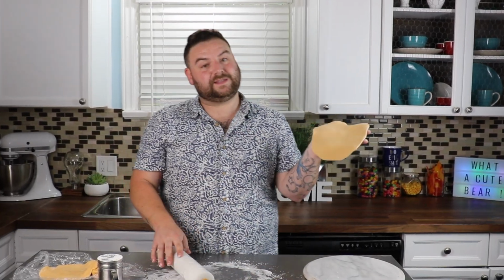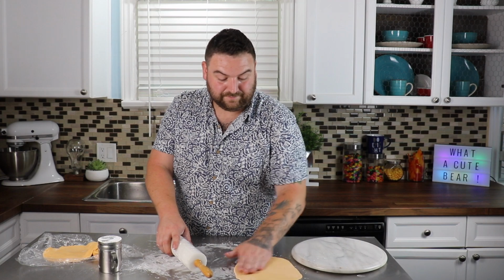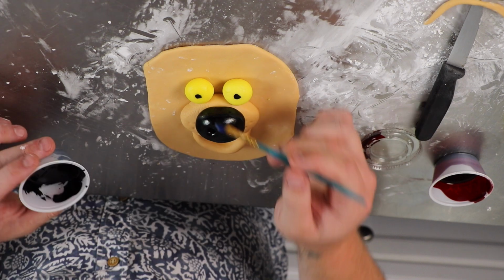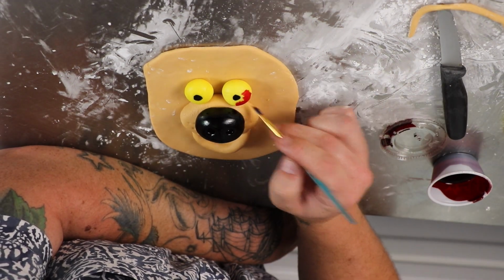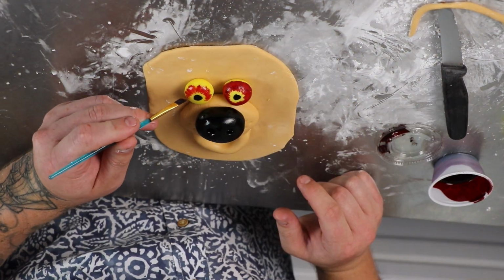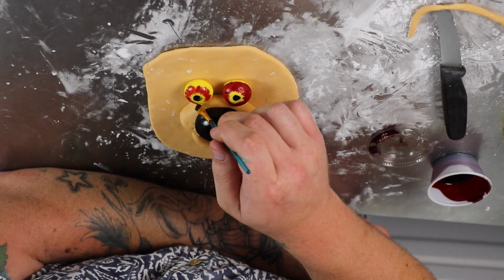So this is my teddy bear's face, the face that he's gonna rip off. So I'm going to be making his teeth out of white chocolate, so I just melted down some white chocolate, and I'm going to be putting it in a disposable piping bag and just making some teeth on parchment paper, letting them dry, and then sticking them in his mouth.